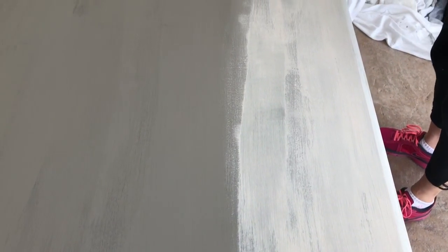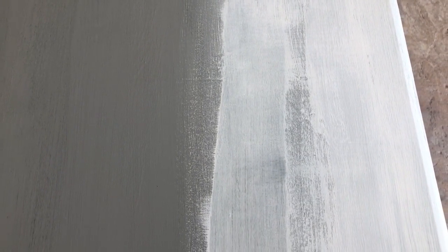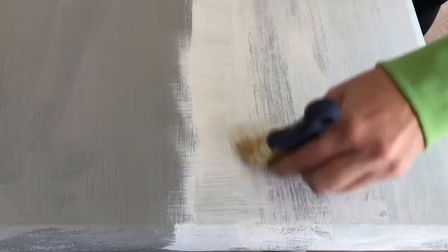I just keep working until I have the desired look that I'm going for. Sometimes it takes a while and going back over it a few times. Sometimes it will take a drier brush at the end to get the final result. But I find this way you don't waste as much paint, but it still is a great and durable coverage in the end, and then it gets sealed. And the end result is really pretty.